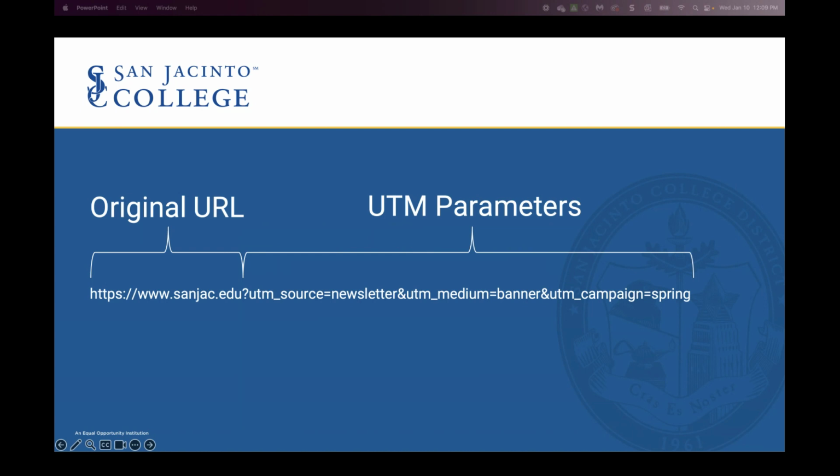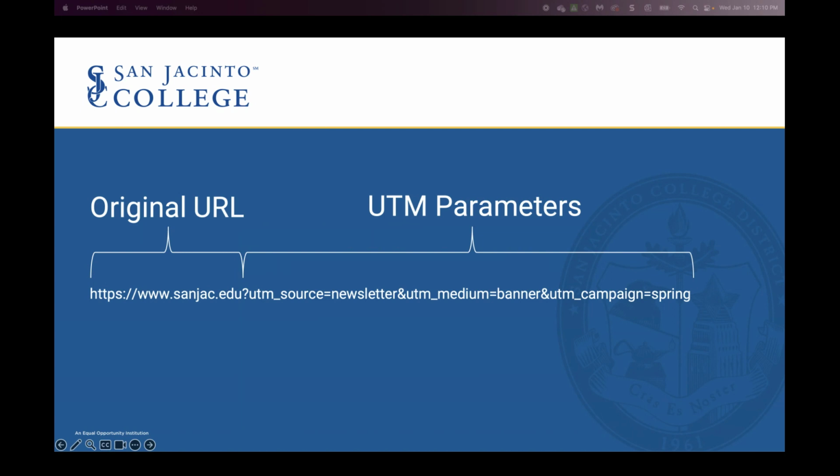All right. So I think there are seven parameters that are already set up in Google Analytics. You can create custom parameters inside of Google Analytics. That's outside the scope of this presentation. I wanted to just give you the basic stuff first, because that is a process. When you create your custom parameters, you have to go into Google Analytics and define those custom parameters, so Google knows what to do with them.